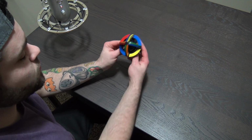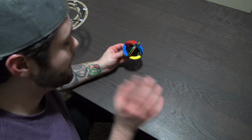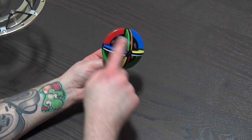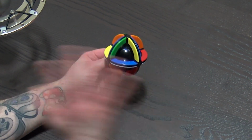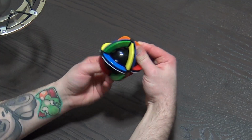Here's a bonus. So this is what it looks like when you got two where they need to go. It does not matter what you do. Pick one. Just pick one. This isn't where it needs to go because that's green and yellow. This is green and red. This isn't where it needs to go because that's green and yellow. That's orange. Just pick any one. So we're going to pick this piece. Put it where it needs to go.